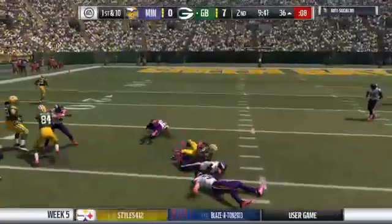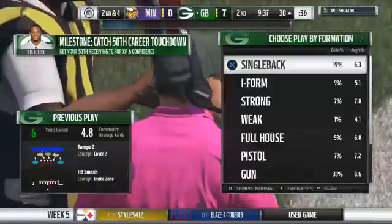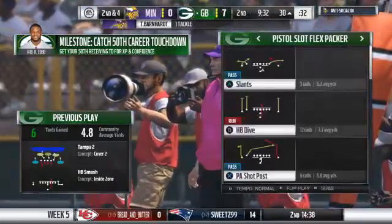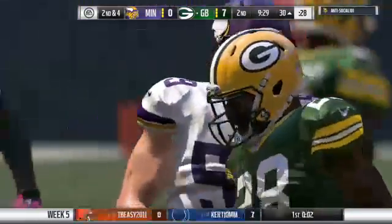And able to push his way forward here for a good little gain. It's a 6-yard pickup, and it gets him to 2nd and 4. First play of the drive, let's give credit all around. Excellent blocking, but the guy carrying the ball, he was the finisher. A really nice run.